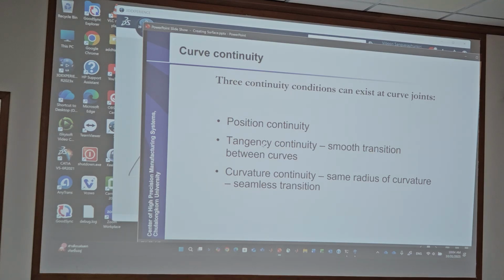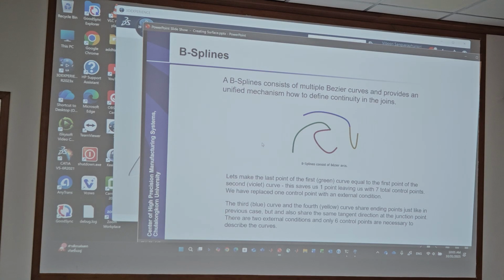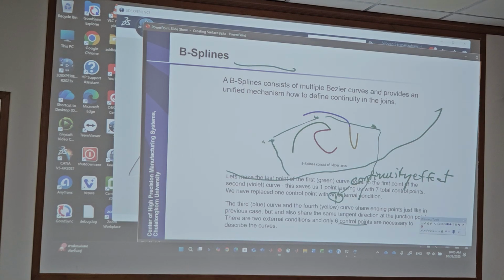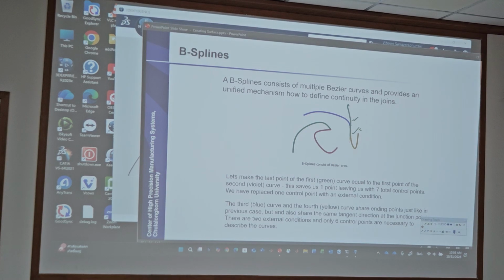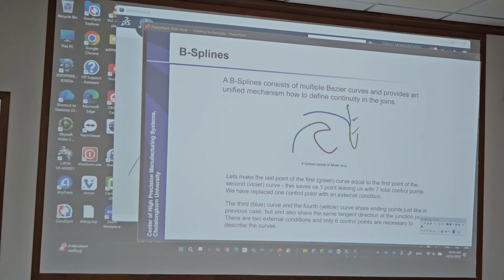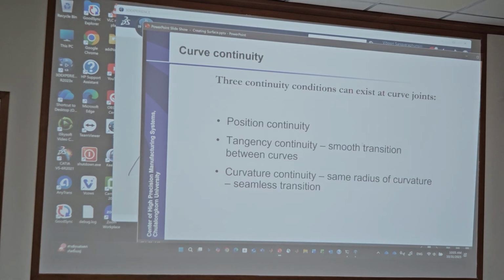Okay, tangential continuity means that this tangent and this tangent at this connection point are equal, are the same, right? We call it tangential continuity. Okay, this one we call G0.